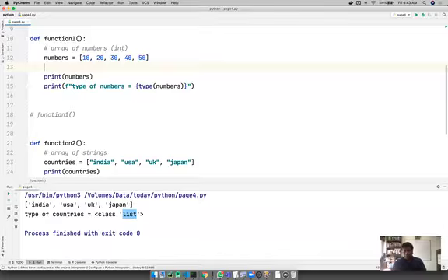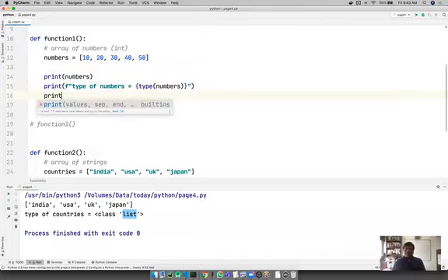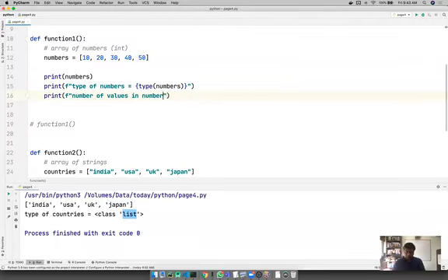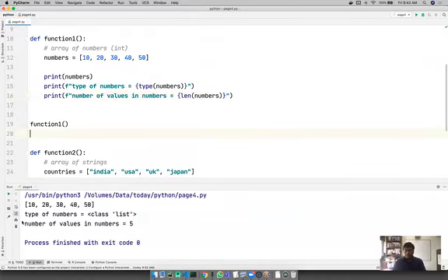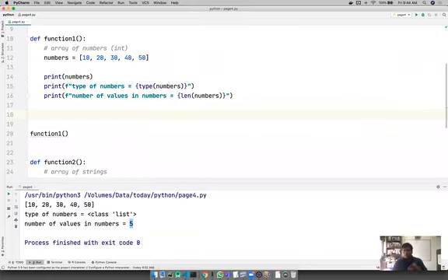The very first operation that I want to perform is finding how many values you have here. So I can say the number of values in numbers. Numbers is my collection, so I can say len of numbers. That's the collection we are using here. Naturally, because we have 5 values, the answer is 5. Dynamically, it counts the number of values and tells me that there are 5 values.